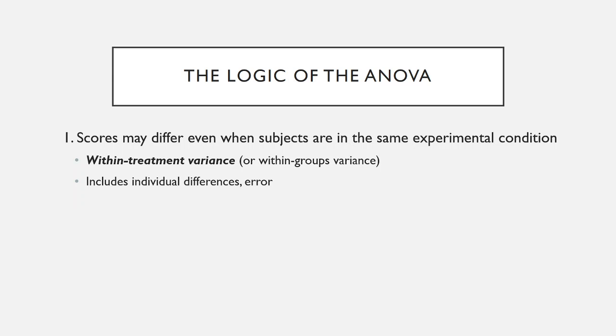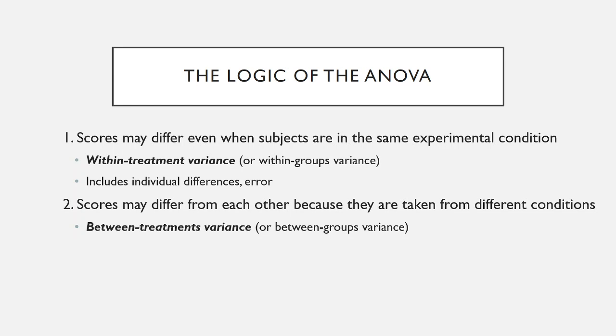People come into experimental research collection with individual differences in stress level. There could be measurement error. Maybe people are understanding my questions a little bit differently person to person. Basically, we don't really care about that. We inherently don't really care about this within treatment variance because what we're trying to figure out is whether the groups are different. So, individuals within the same group differing from each other, we naturally don't care about that. We're going to need to quantify it though, so we can partition it out.